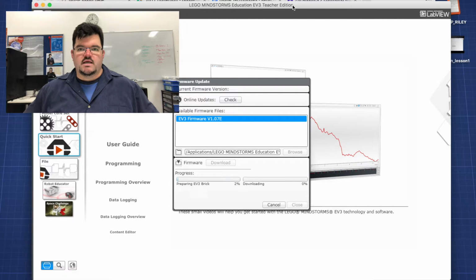Okay, this is where we're going to cut and we're going to go through the different sensors. So we're going to do a little introduction to the sensors first of all. Now, the first one that you're looking at is this little guy right here. This is a touch sensor.